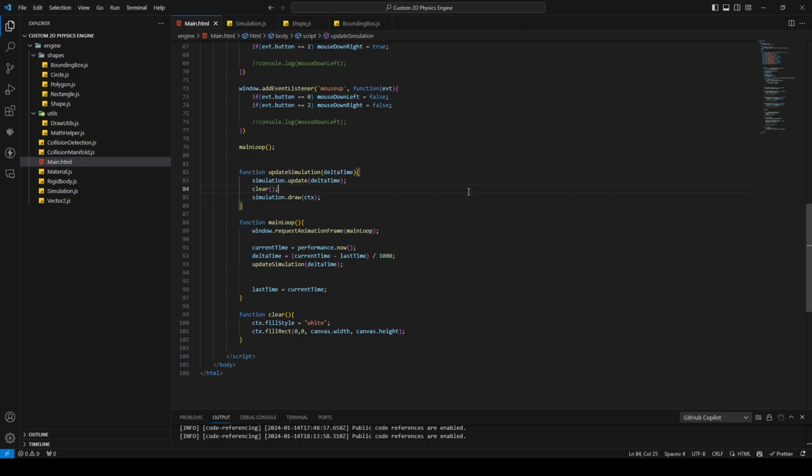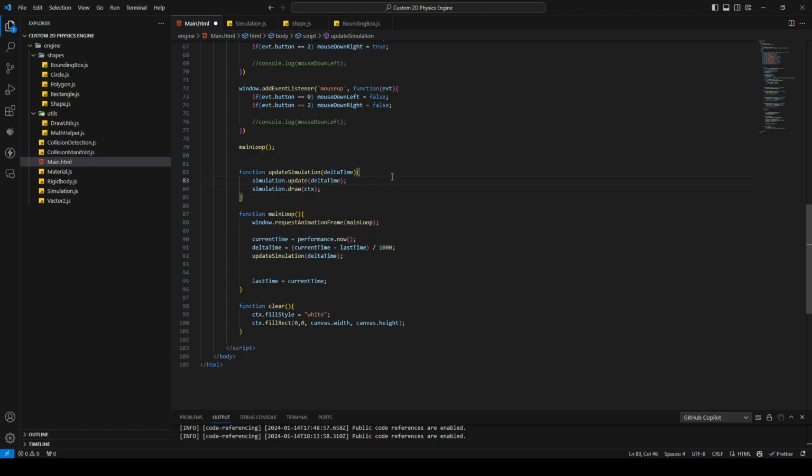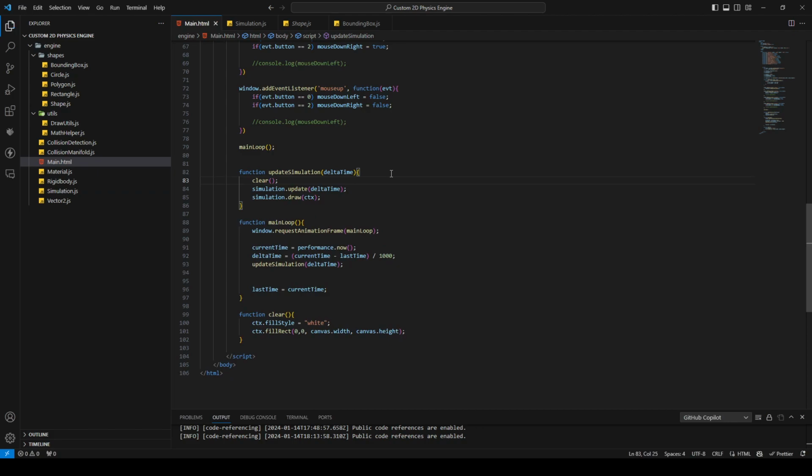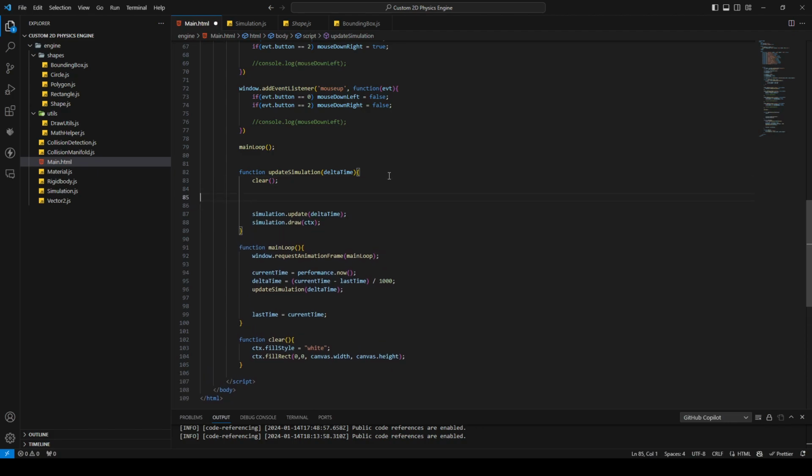Good. First of all, in the main HTML, I'm gonna move that clear method before the update. Okay, and then after the clear method, I'm gonna calculate our FPS, and that's really simple if you have the delta time. Of course, we need to declare a variable first.